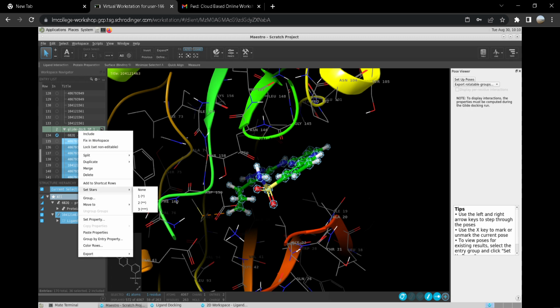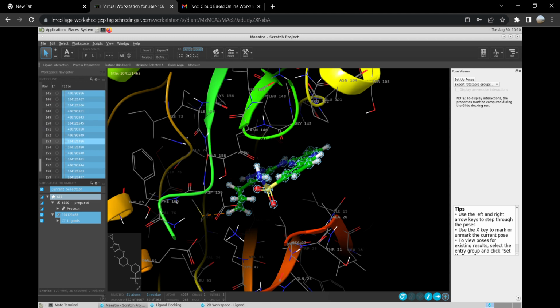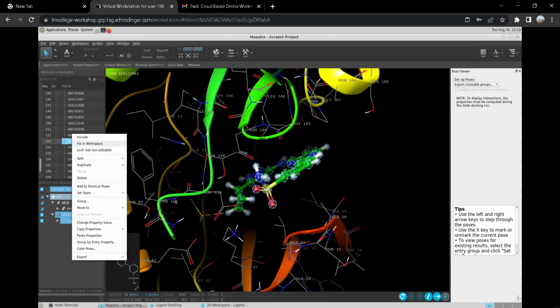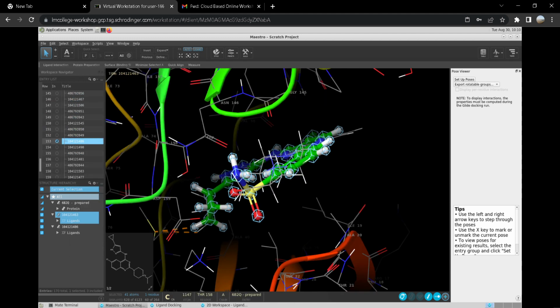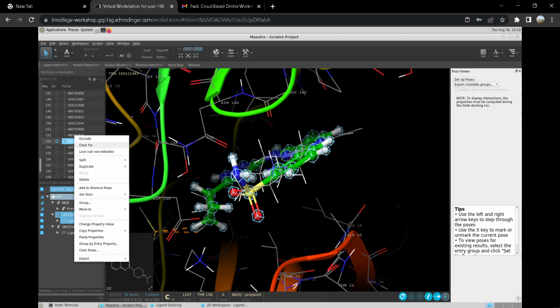And now if you take a look at this molecule, you can appreciate how well the ligand goes and sits in this narrow groove in the binding pocket, right? So for example, it's zoomed in too much.